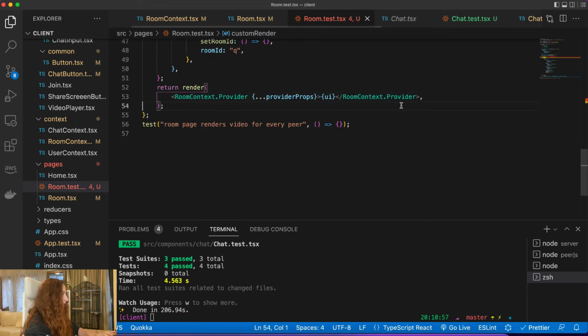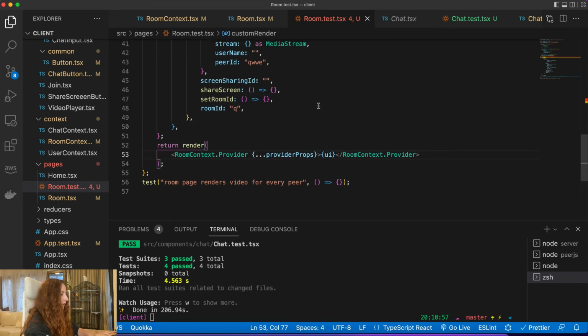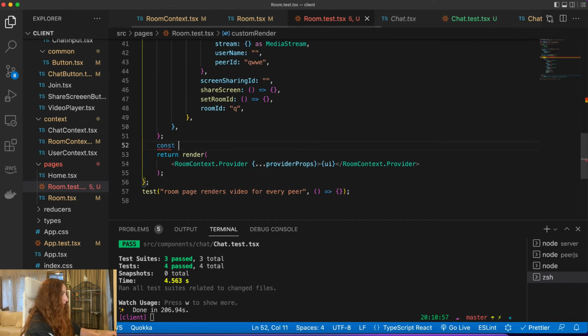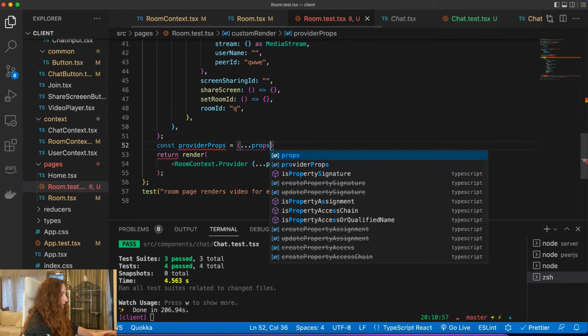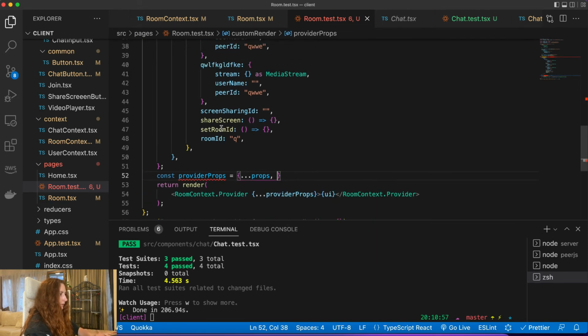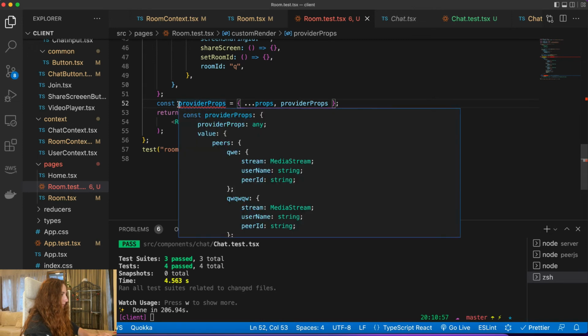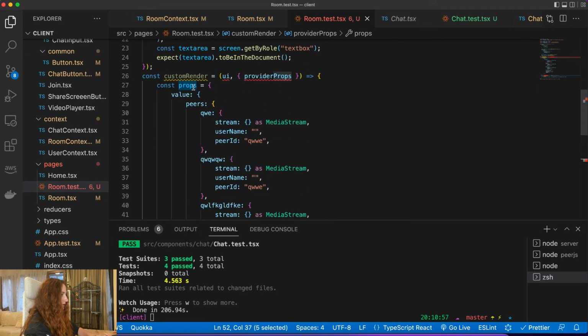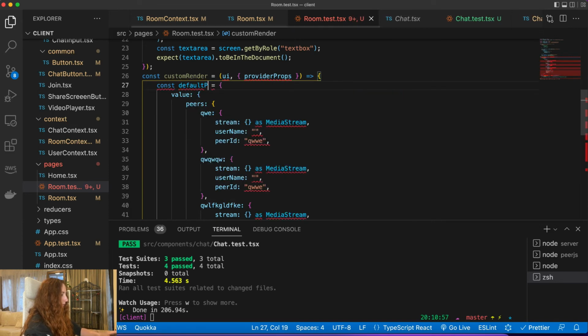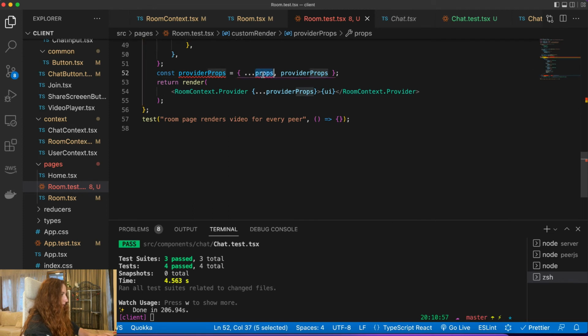And let's get rid of these options, and I want to make these provider props to be default props and provider props. Let's change the name. Default props will be this one here, and here it will be just props.